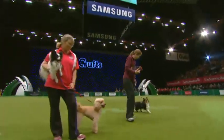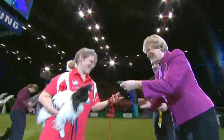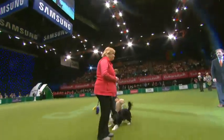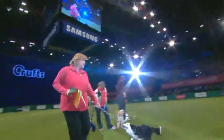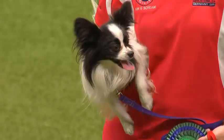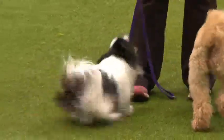In second place, the runner-up is Dawn Weaver, with a little puzzle who she's got in her arms, the Papillon. And in third place, Jeanette Tandy with Wee Betsy Boo. And we've got the award for the best result from both of these classes today put together. So the overall best small dog at Crufts 2012. And the winner of that was Bernadette Bay. Well done, Bernadette.